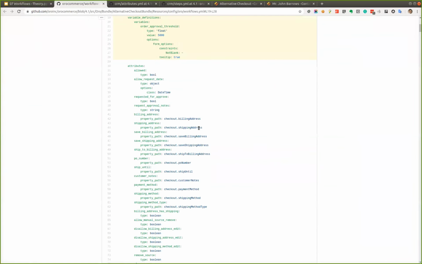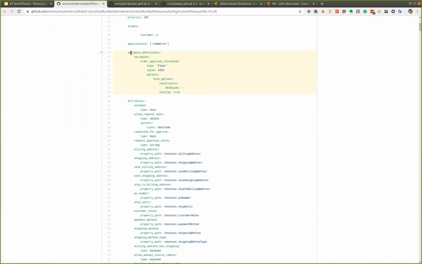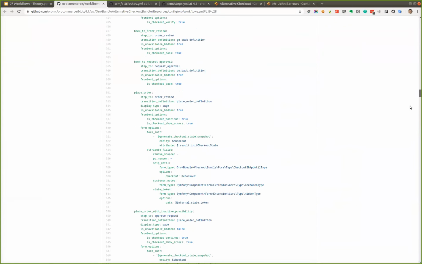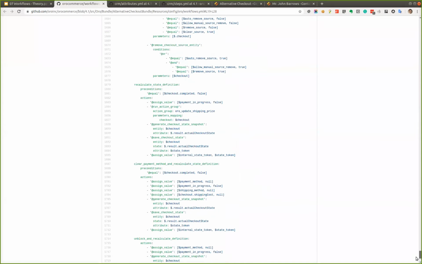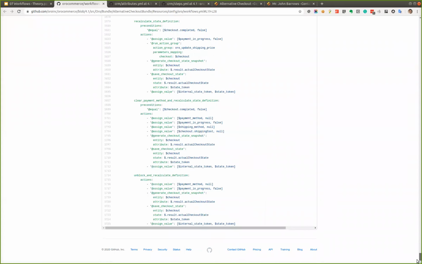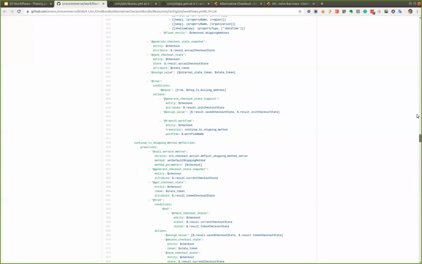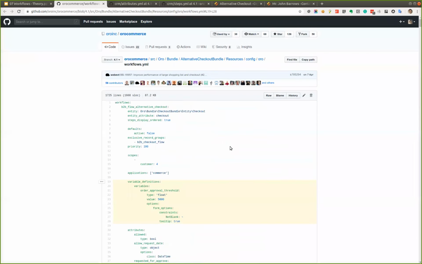So this is how this is configured. I have the variable definitions. By the way, here you have the workflow YAML in one file. You can see it's a pretty long one. So I recommend splitting this into sections and using imports, and then you have steps, transitions, variables, attributes, everything in separate files, and it's simpler to find something. But still, it's going to work anyway, and the performance is the same because they are being loaded to the database anyway.